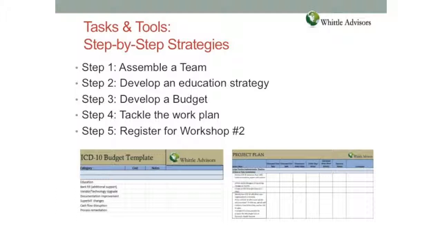Tackle the work plan. That second handout that you picked up today is a very brief work plan. That is your Workshop 1 work plan. When you come to Workshop 2, you'll get the Workshop 2 work plan. At Workshop 3, you'll get a third work plan, and at Workshop 4, you'll get the fourth work plan. These work plans are designed to help you think about the next steps of the program. What do you need to be doing now? And when you see the second, third, and fourth, it's what you should be doing in the future.